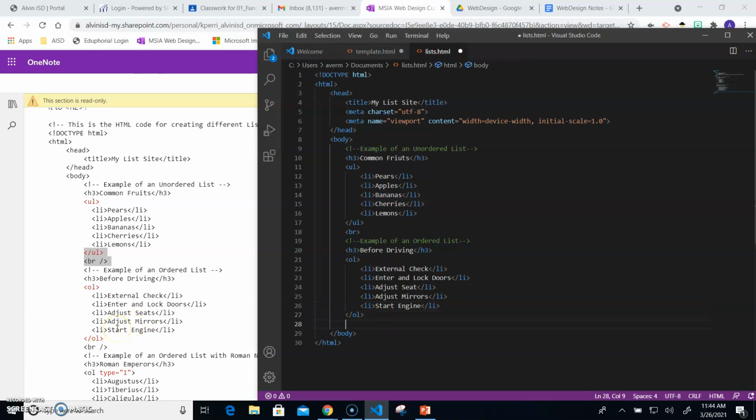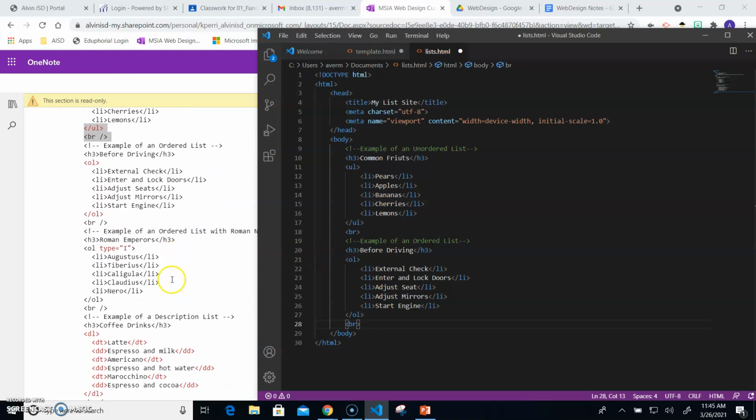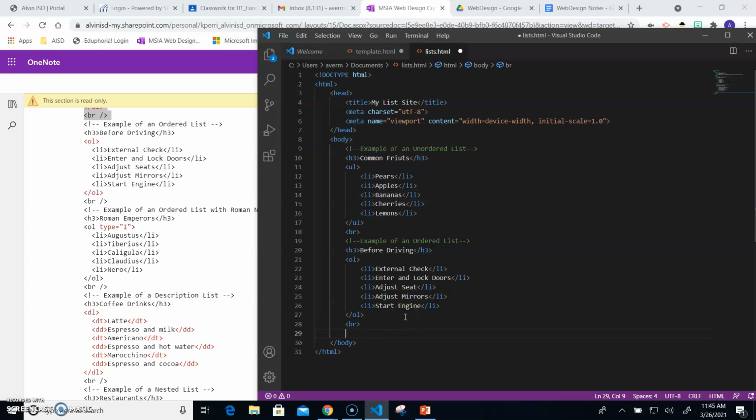Okay, and then I'm going to do another line break. You don't have to include this slash there. So now I'm going to do the Roman numeral.